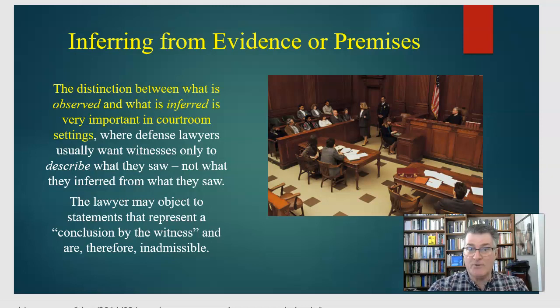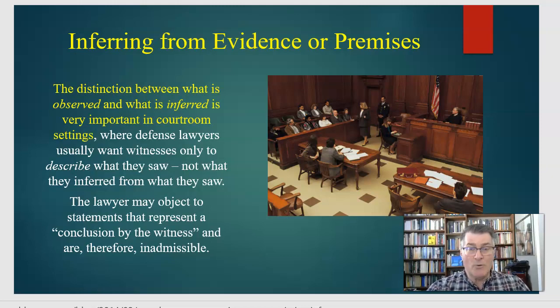Now, the example I have here is a courtroom, because what is observed, right? What did you see? Just tell me what you saw, as opposed to, well, I think the guy looked like a crook. That's an inference. That's also a judgment, but it's mostly an inference. So what was actually observed and seen by the witness versus what they think they saw, or could you give me a hypothesis, what do you think of that? Those questions would be shot down by the opposing lawyer immediately because they are inferential. You want to base everything that is going to either convict or release that person on facts, on observations.